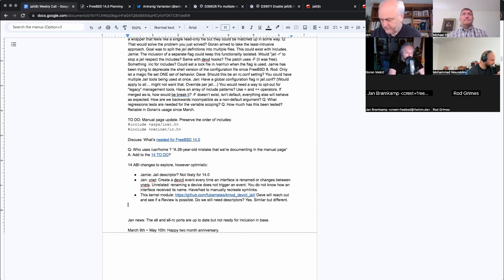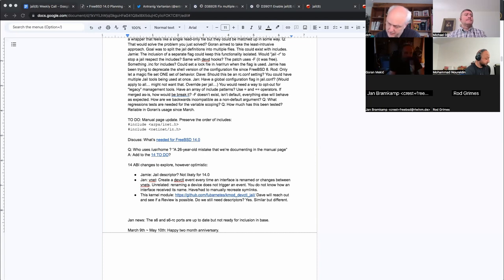Just load the kernel module in a test VM and create a bunch of jails, attach to them, detach from them, and you see which messages are written to the devctl device. The easiest way to follow the stream is to just cat the pipe where devd, if it has a consumer, writes out a replication stream of all of the events. So you can just cat this pipe and get a mirror of all of the events as they happen, which is very useful for debugging when you want to see which events to match. For example, I used this the other day for my WireGuard rc.d script, which is now just at the point where I have to write some comments while I still know what I did.